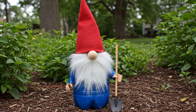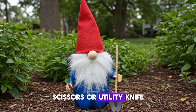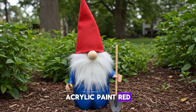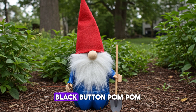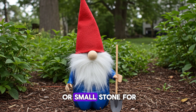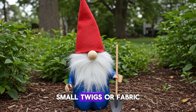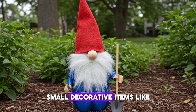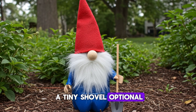Materials needed: plastic bottle, 2-liter size works well, scissors or utility knife, hot glue gun and glue sticks, acrylic paint, red, white, tan, black, button, pom-pom, or small stone for the nose, small twigs or fabric for arms or belt, optional. Small decorative items like a tiny shovel, optional.